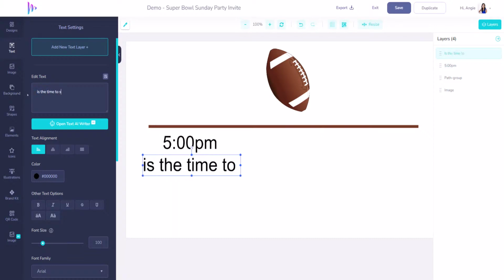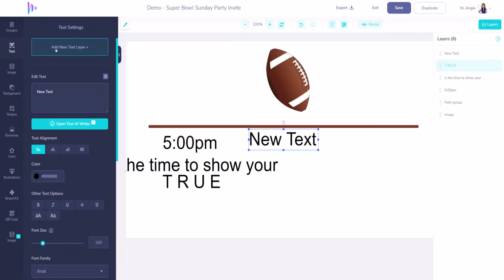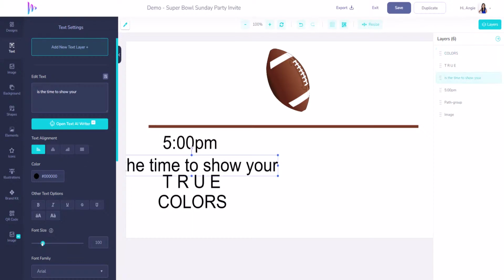Is the time to show your true, how about true, and then colors, because we don't know who's playing quite yet, but we will soon. So we're gonna make this a generic one. Okay, then we can make this smaller.